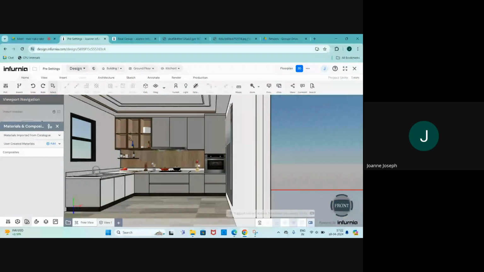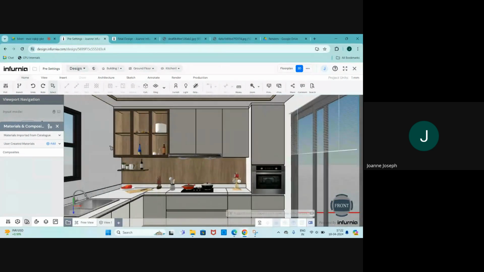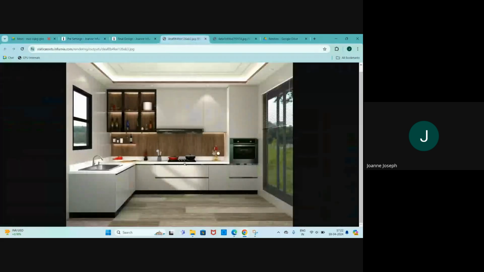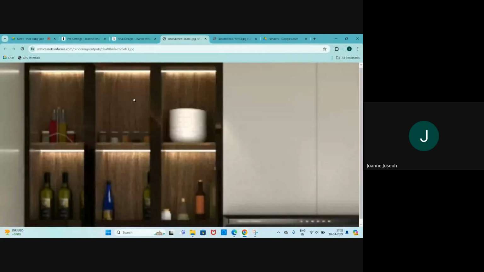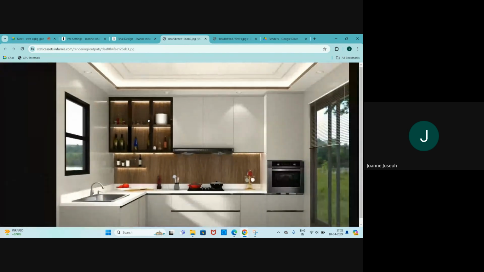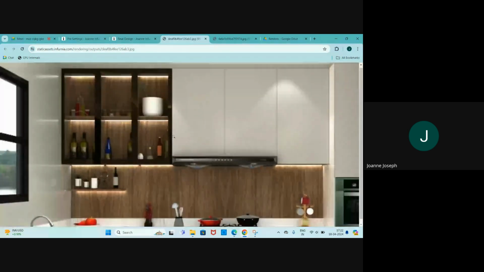We can also consider the other aspect of metallicity. Unlike this, if you look at the frames used for these cabinets, you can see that it's not as shiny, it's not very smooth, but there is a certain metallic luster to it. That's another effect of metallic luster.